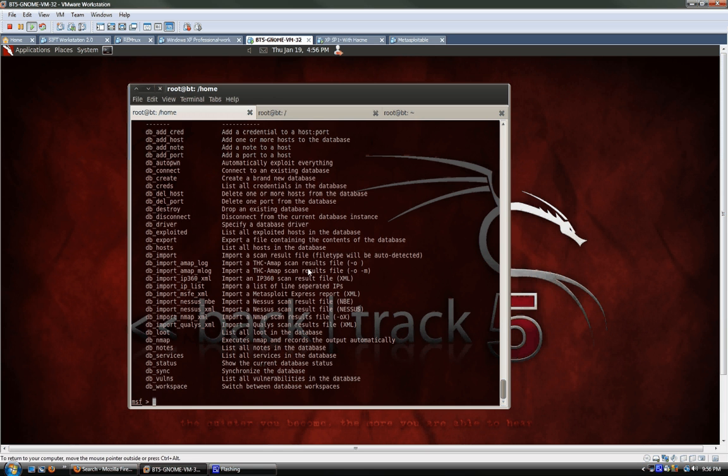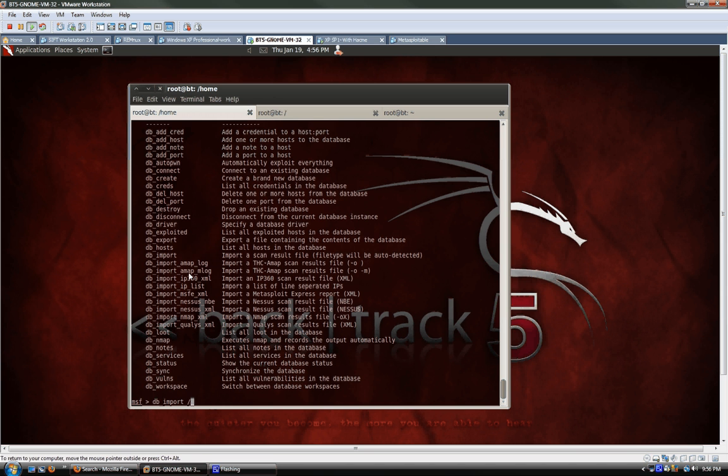So now it says here, db_import_nessus, but if you actually did that, it'll tell you that's being deprecated and to just use db_import. So that's what we're going to do. Import. Oh, you have to put it to where it is. It's helpful. Here we go. So now it's importing some more information.